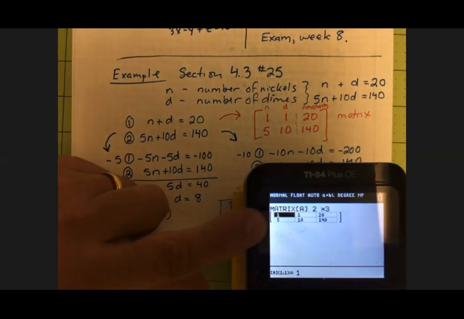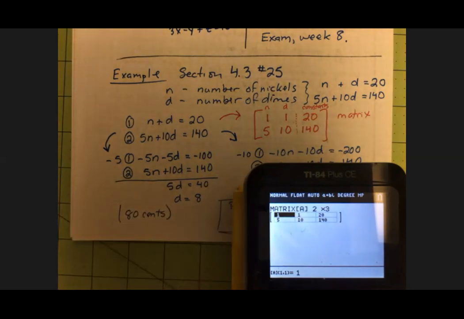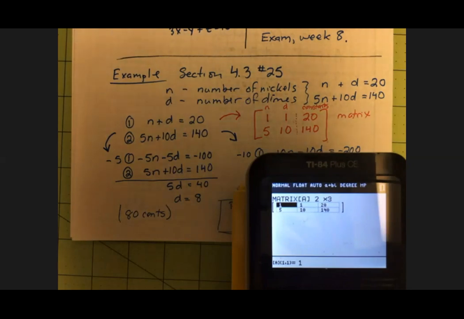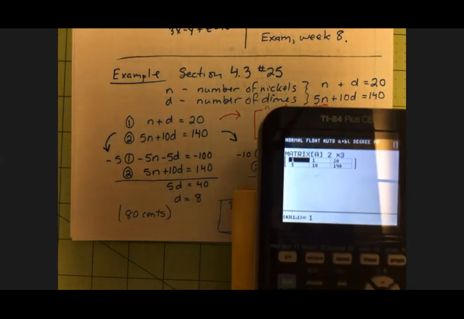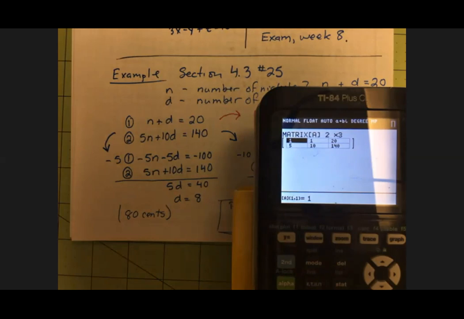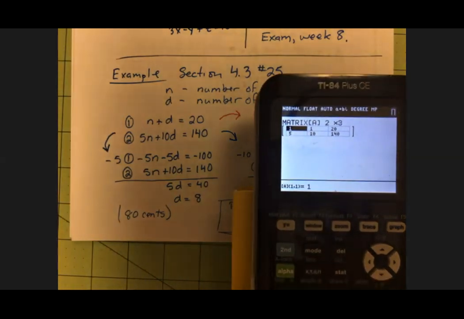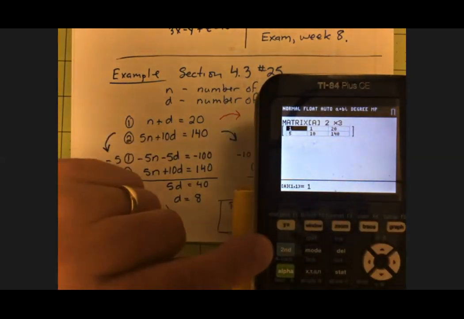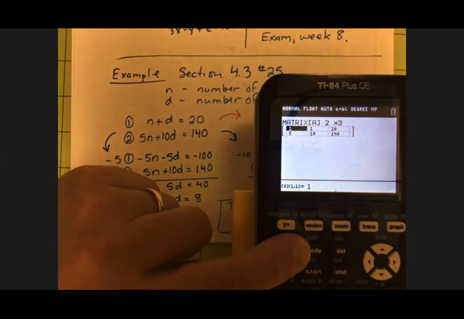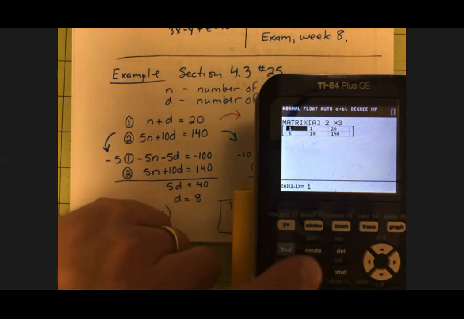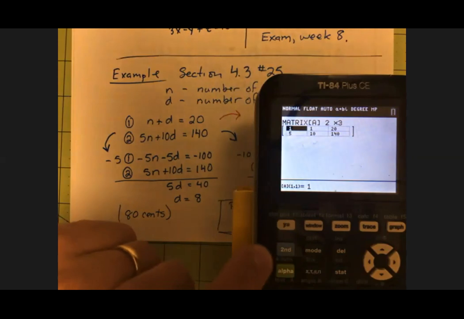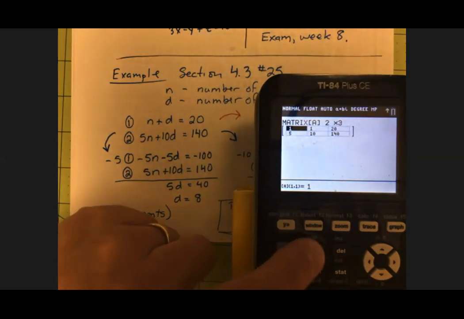And now what I'll do, and this is another good lesson in calculator use, I'm going to get out of the matrix menu. So you dig into a menu, right? And then you've got to get out. When you want to get out of a screen or menu, you do second function quit. The quit is in the second row, second button, but it's blue, so you do second function quit.